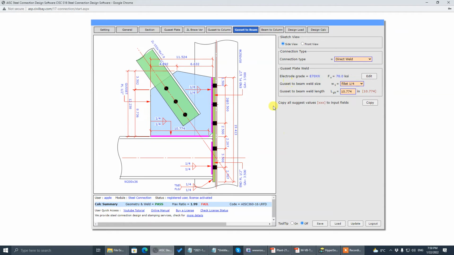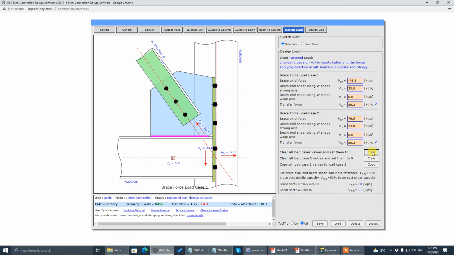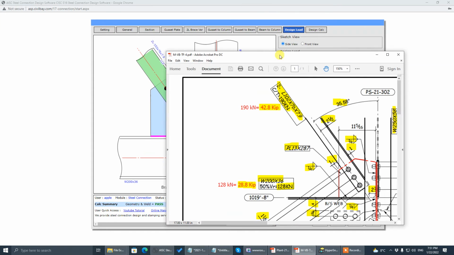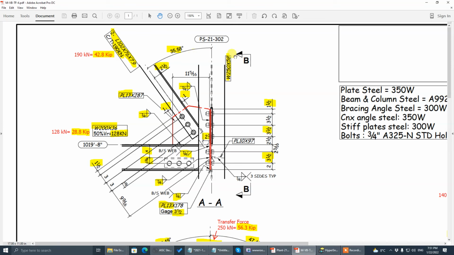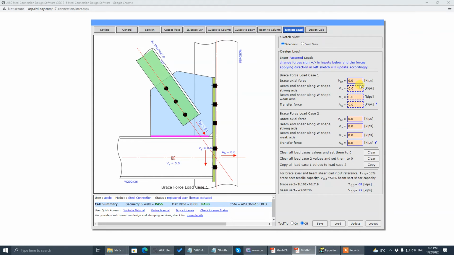All right, we finished the geometry input. Now we want to input the load. We set everything to 0 first. A difference is that in this case there's no transfer force. The actual tensile is 42.8. The beam shear is 28.8. There's no transfer force, so we put 0 here.